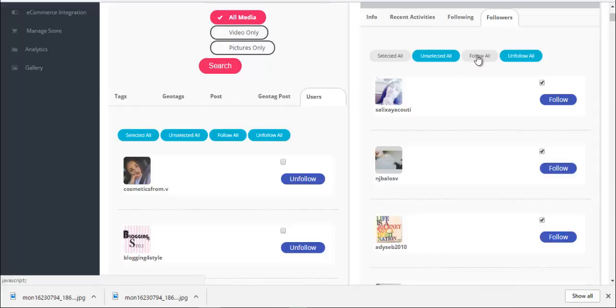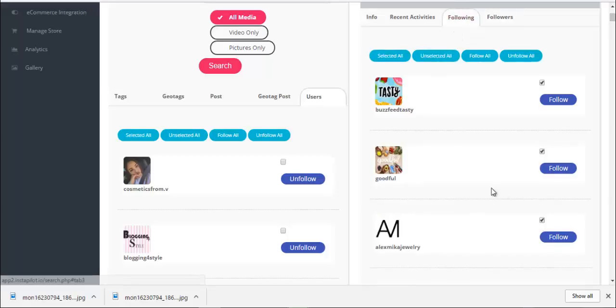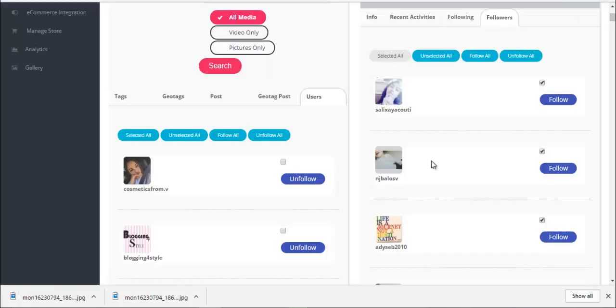Okay, and as well you can decide to send message directly to all of these people this guy is following. So you could decide to send a direct message to all the guys he's following. You could decide to send a message to all his followers. You just have to click on select all, then click on send to selected. So that is how you can effectively use this functionality to spy on your competitor and also to drive their market share.